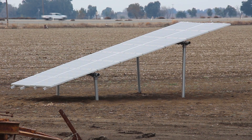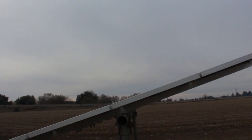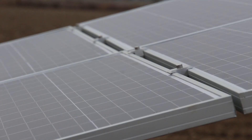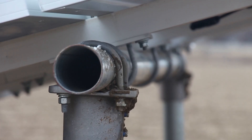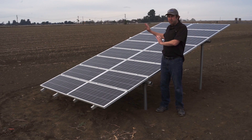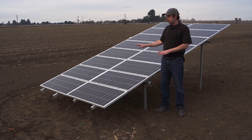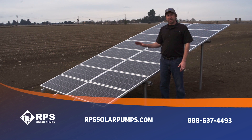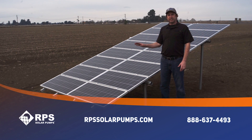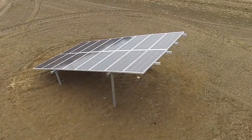Setup overall is going to take around three to six hours. It's good to mount your vertical posts the day before to give the concrete some time to cure, then start fresh the next morning, get all your solar panels set up, and you're ready to power your equipment or solar pump. The Scalable Ground Mount is one of the most cost-effective, quick to set up, and flexible solar panel mounts. If you need one, give us a call at 888-637-4493 or visit rpssolarpumps.com — we're happy to help size a mount and get the right mounting system for you.